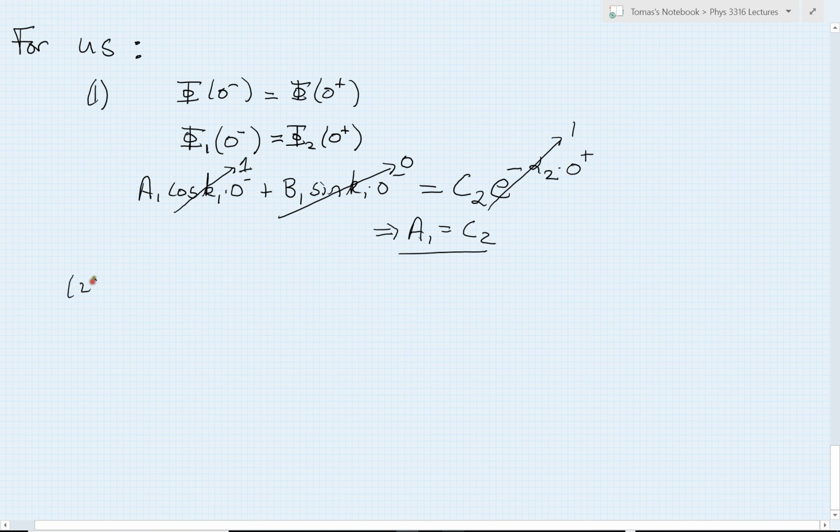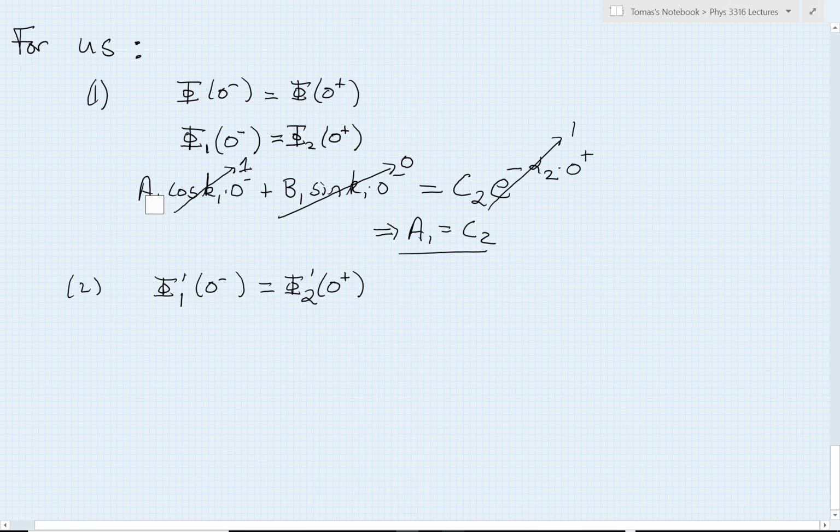Now the second condition is that the derivatives must match across regions. So phi prime just to the left and just to the right must match up. And of course, if I'm just to the left, I'm really talking about phi 1. And if I'm just to the right, I'm really talking about phi 2. I can now take the derivative of phi 1. It's written down here, although I didn't write the x's, but we can imagine these are x's and then take the derivative and evaluate at 0.